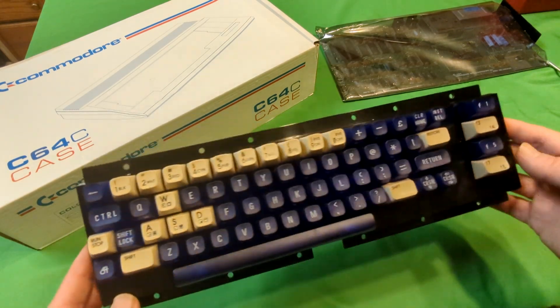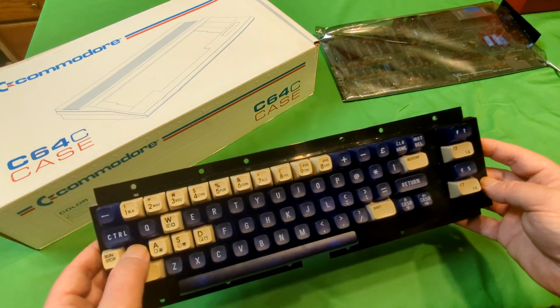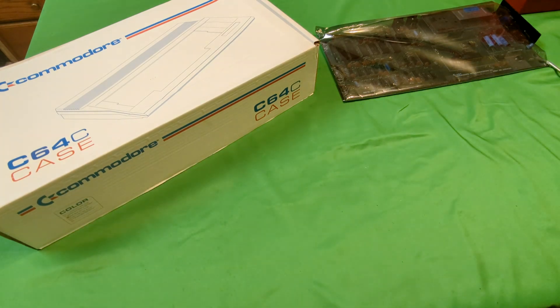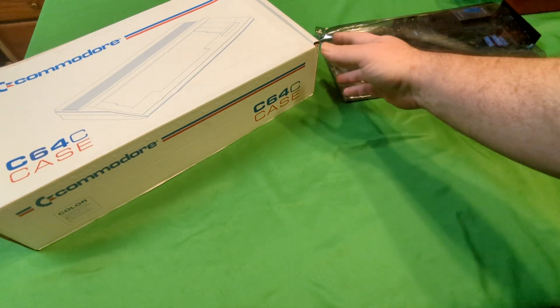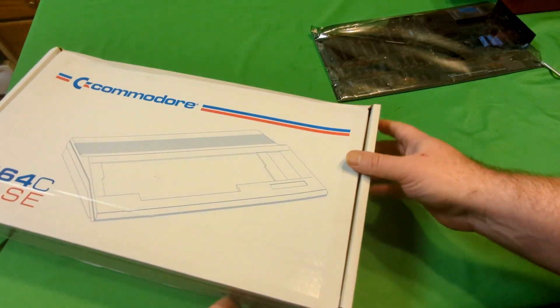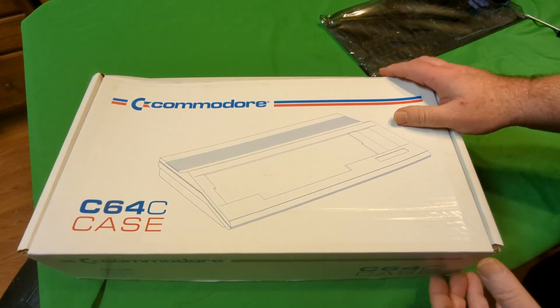So there we go, it's done. Well, not all of them — I chose to do a color scheme on this one. Everything's in there. Now we're going to take a look at what else we've got here. Of course, I had to get a new case because all we got was the motherboard, and we're going to find out whether this motherboard is so special. We're going to open up this case first.